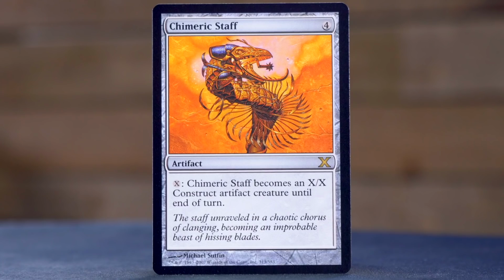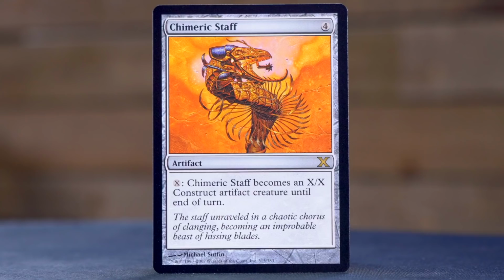Anyway, our rare is Chimeric Staff. It's a 4 mana artifact. That's it. It's just that. But it has an ability that for X, Chimeric Staff becomes an X/X construct artifact creature until end of turn.